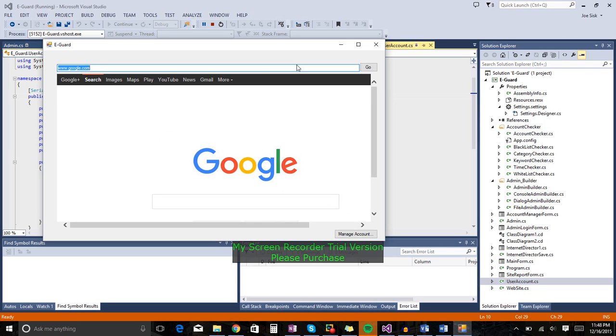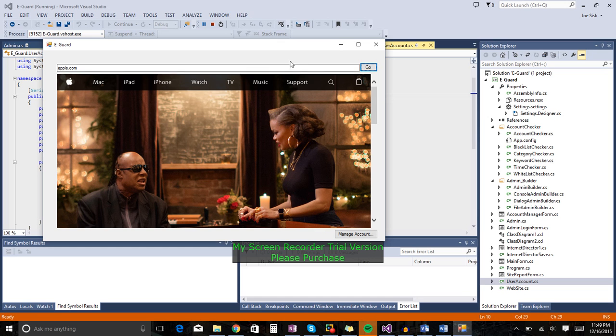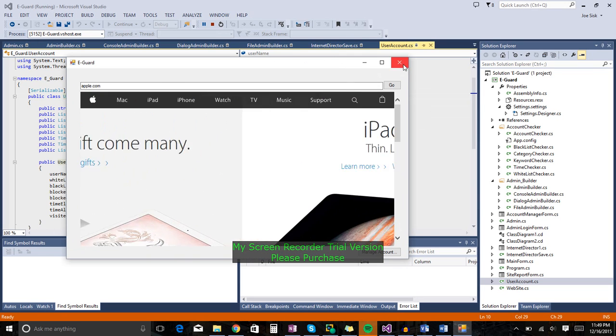Now we'll go to a site without a known category, such as apple.com. You'll notice that it takes a few seconds longer to load because this site was not on the category list, so it actually had to go load up the site review browser and check the site category and make sure it wasn't blocked.